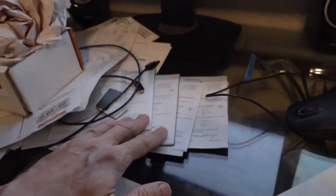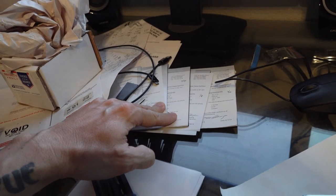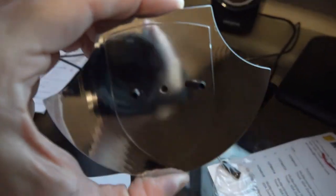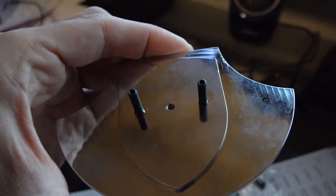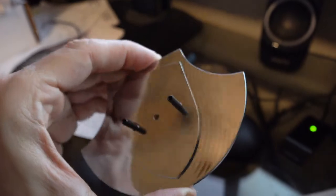We have threaded holes on the outside to mimic the originals. Instead of those little stamped nuts — I've never been a big fan of those — I'm just going to screw some set screws into the back of it and use lock washers and nuts to hold it in place. Next thing is figuring out the right gasket material. I've got several samples to work through. A little bit of red Loctite to keep them still, didn't put them in too hard — basically just hand tight. Don't want them to poke through or dent the outer surface.